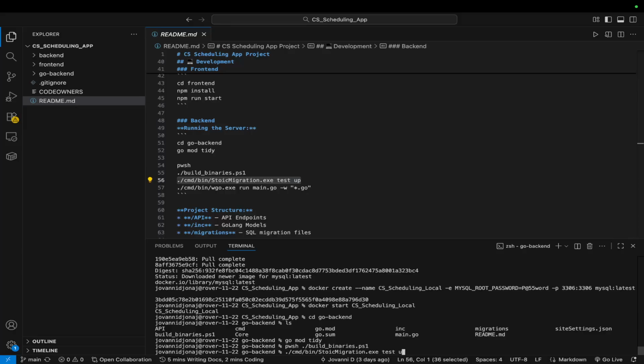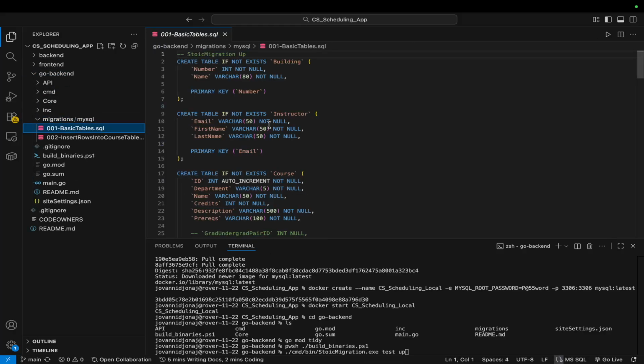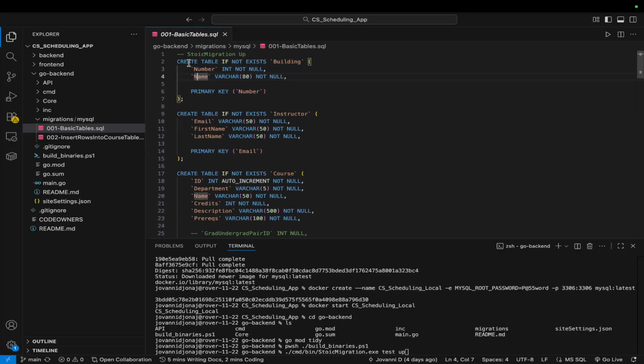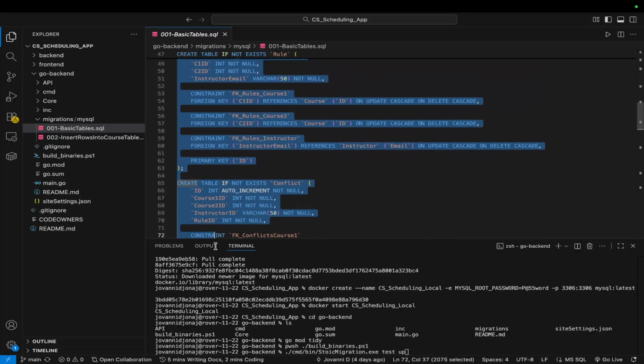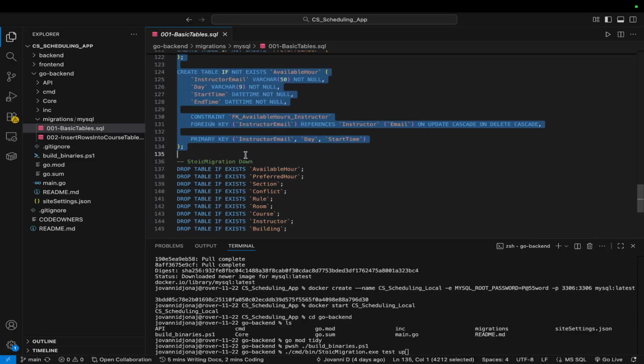And what that does is, so there's no confusion, inside here there's something called migrations, and these migrations are all SQL, MySQL, just MySQL, right? So you have like create tables stuff here. Everything that's under the Goose migration up is run, and everything below the Goose migration down is run only if it's down or up, right?